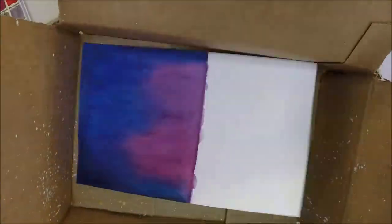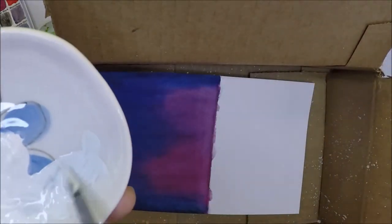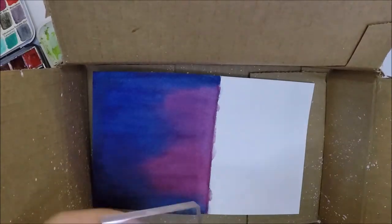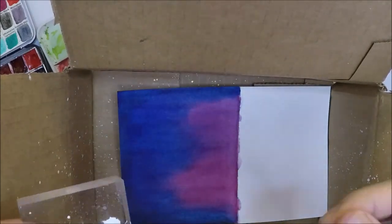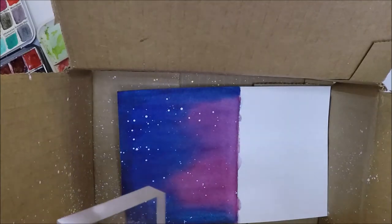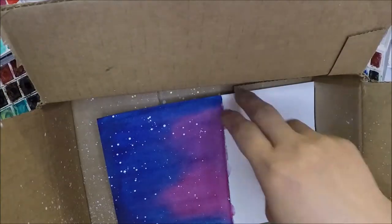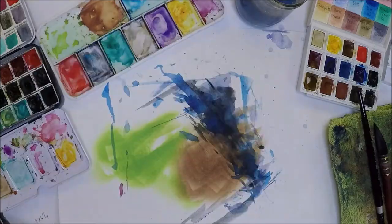I'm going to splatter some white paint on the background, and I will add just a little bit, not too much, because I don't want it to look like snow, and I just want it to look like a splatter of stars. The white paint that I'm using here is the Grumbacher titanium white acrylic paint, and I really like this one because it's an opaque white color and it's good for splattering.